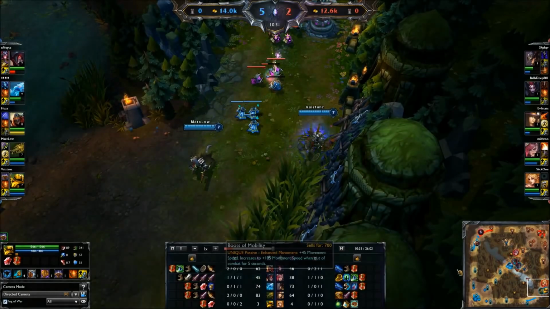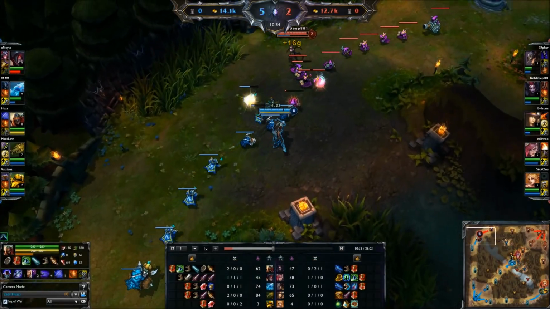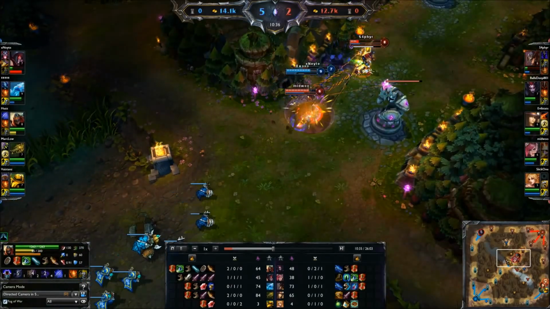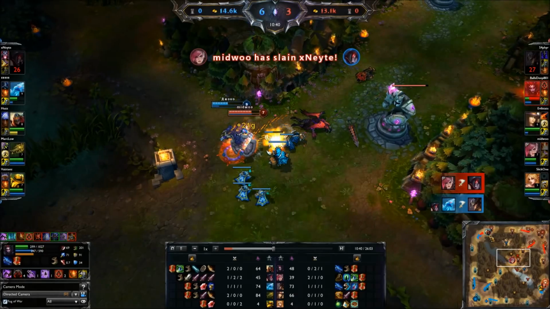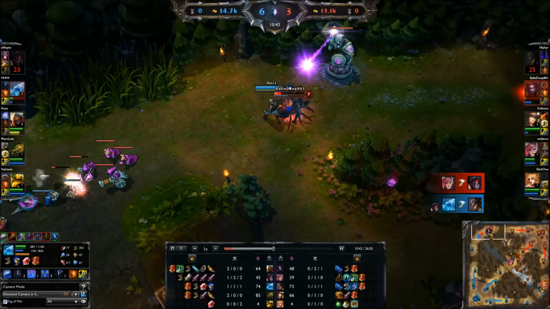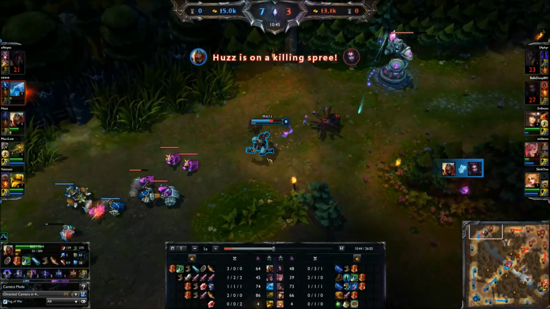Now he has opted for triple Doran's Blade. Basically, he's trying to make as many plays as possible just early on. They get a kill, but he does go down, so that's not great. I think I jump onto the Elise, and yeah, I just kill her straight away. So sorry I missed most of that.